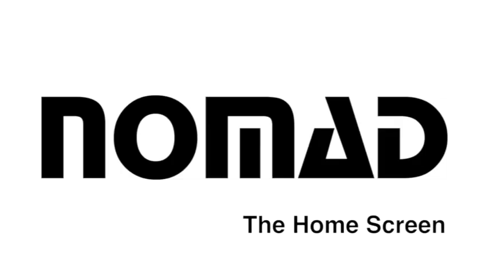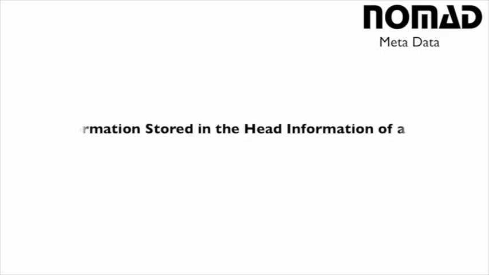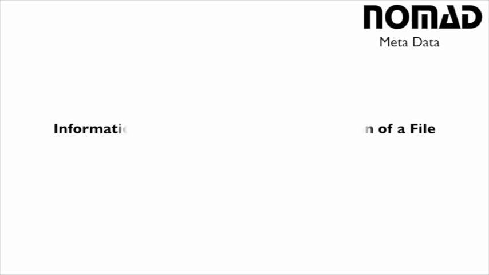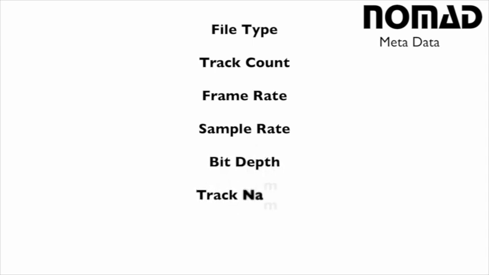Nomad mixer recorder, specifically metadata. Metadata is information that is stored into the header of a file that is readable by a computer. For example, when we record with any type of recorder on the market, it will create a file and it will tell you in the header information what type of file it is. In our case, broadcast wave polyphonic files. It will tell you the track count, frame rate, sample rate, bit depth, and even track names, as well as length and other information. Anything that is relevant to a file will be in the header information of that file to tell the computer what type of file it is.